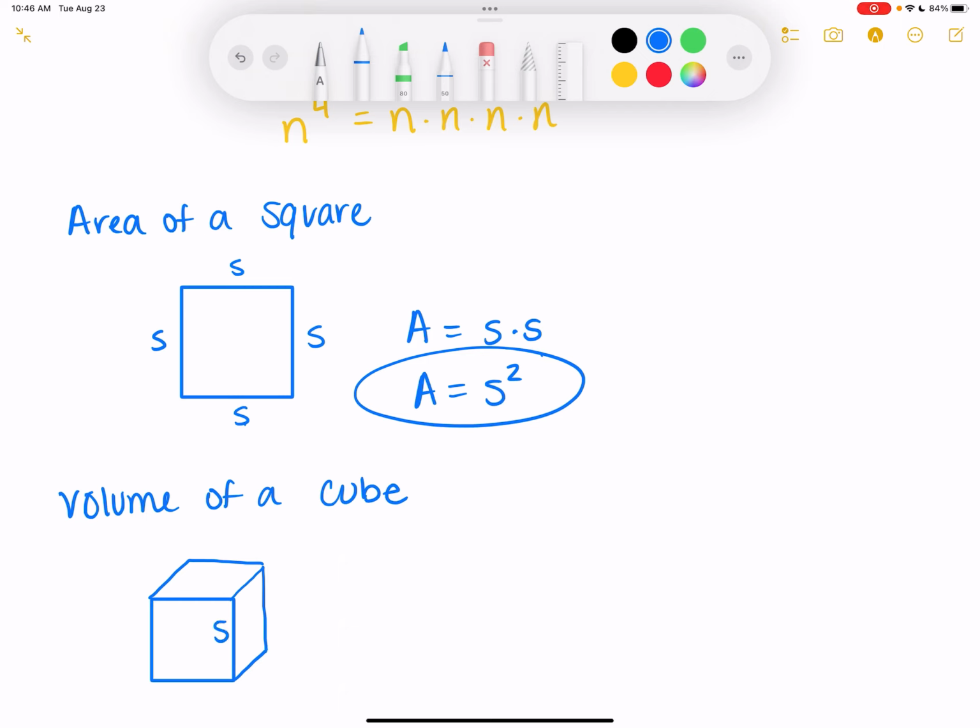So I have the height of it here. I have a width and I have a length, and they're all the same. I could label all of them if I wanted to, but to avoid confusing you, I'm just going to write the 3 that we need right here. So volume of a cube is equal to side times side times side.